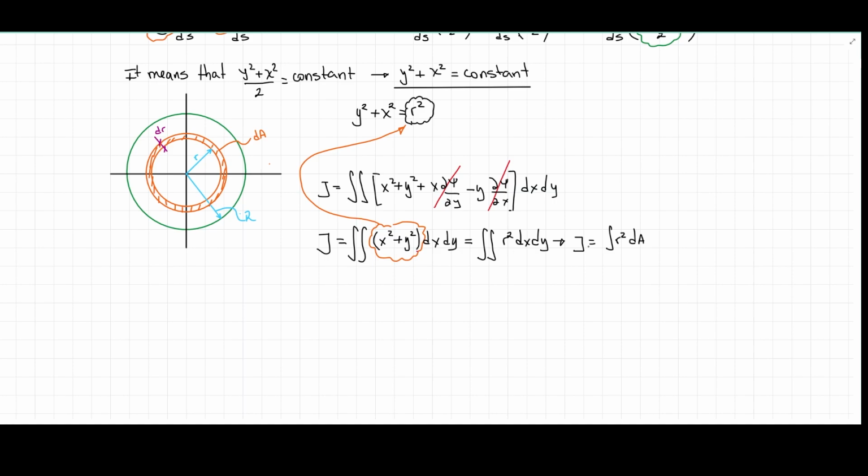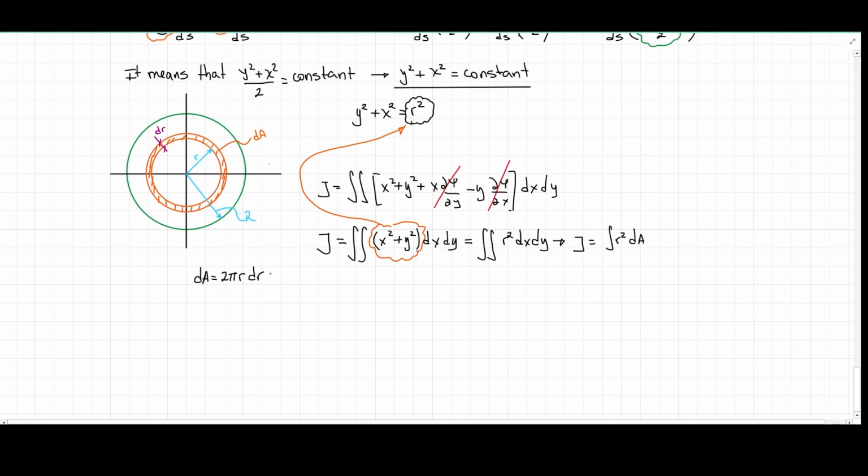Now we need to find out how the differential of area relates to r, or whether one is part of the other. For a circular segment here, the differential of area is going to be equal to what? I'm going to write it down here. It is equal to the whole circumference at that radius, which is 2 times pi times the radius. That's the perimeter line, times dr. That's going to give me the differential of area there.